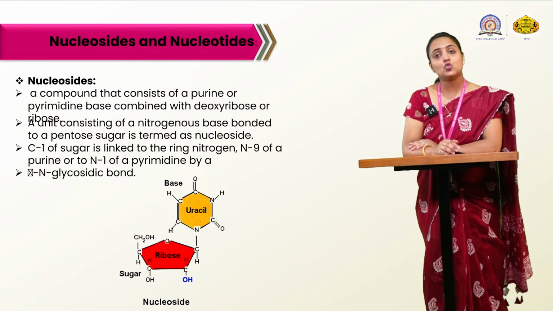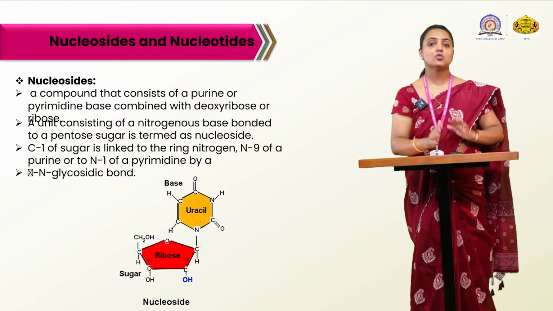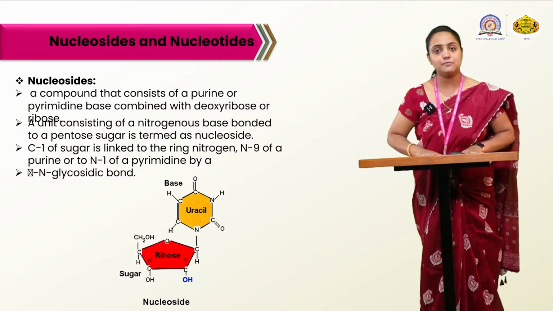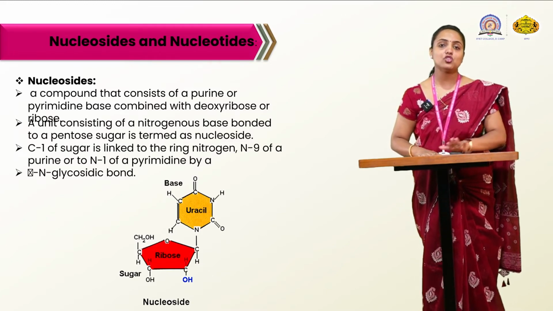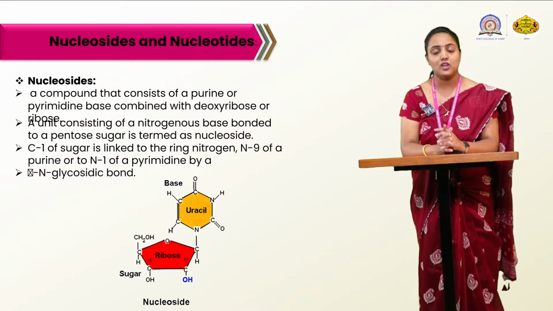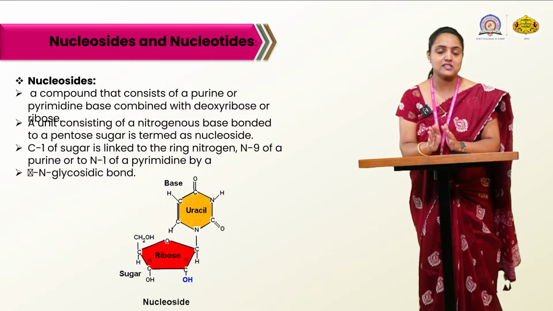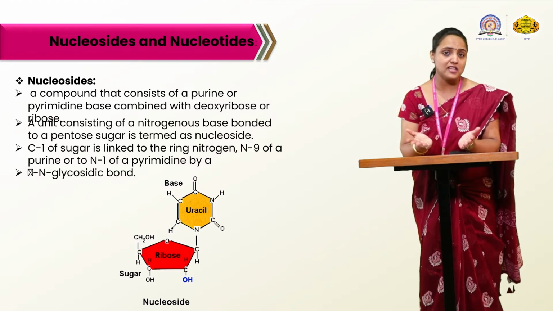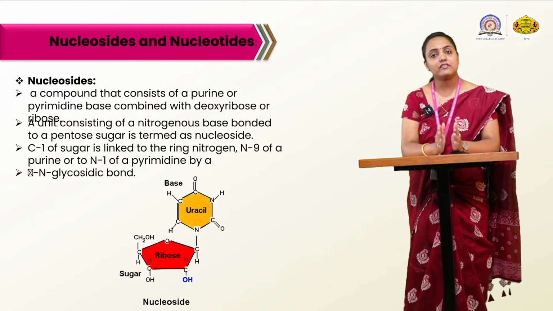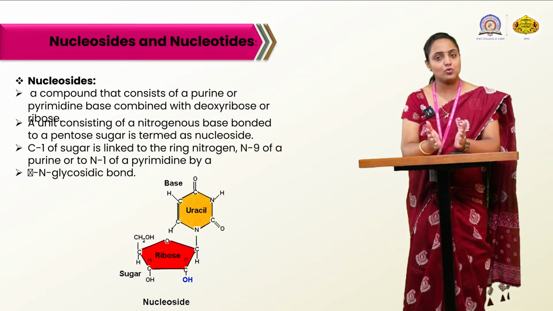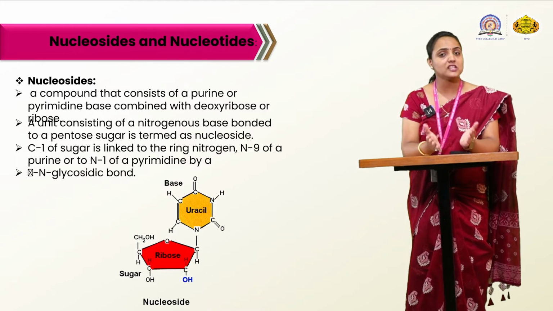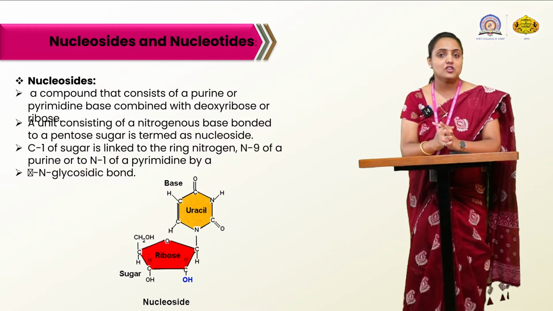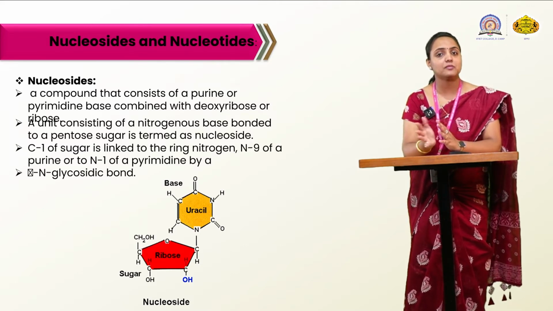Now we are moving towards nucleosides and nucleotides, because we know that DNA is a polynucleotide chain. Poly means many nucleotides are bound together to form a DNA molecule, and they are bound together by the phosphodiester bond. And between the nitrogen bases, there is hydrogen bonding. These hydrogen bonds are broken by various enzymes. For example, in replication, the hydrogen bonds are broken down and the double-stranded DNA is converted to single-stranded DNA to do the replication.